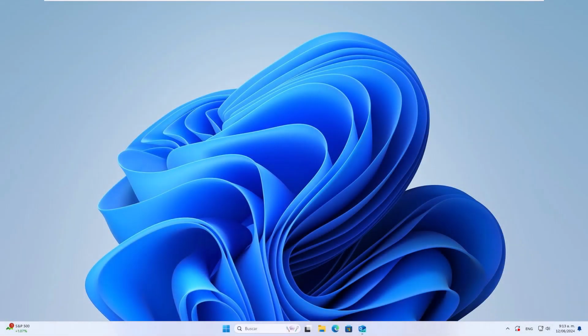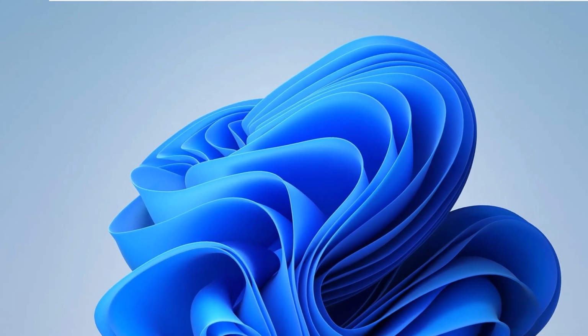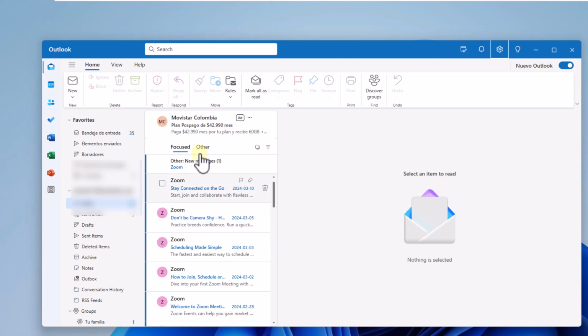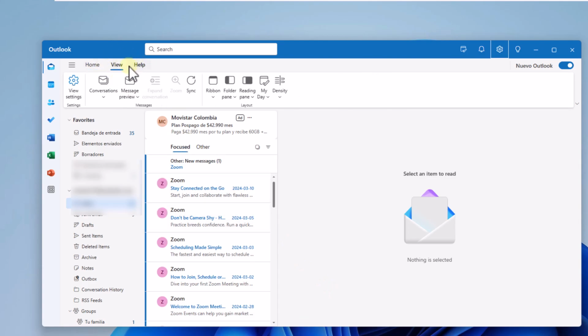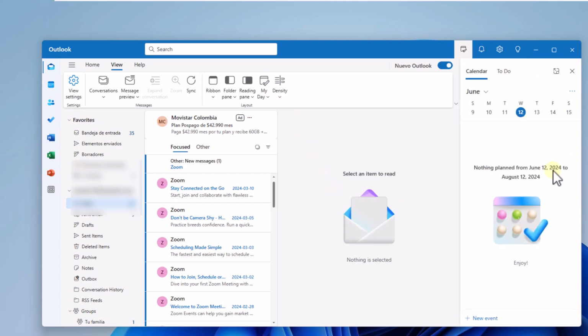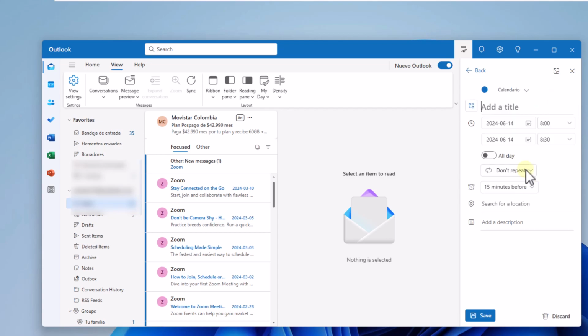Today in Solvetic, we will see how to add calendar in Outlook right side. You are going to open your Outlook app. Doing so opens the View menu. In this menu, click on the My Day option. After that, click on Show. Now you will have the calendar in Outlook. There you can navigate through the various days to see activities or add an event with the New Event option.